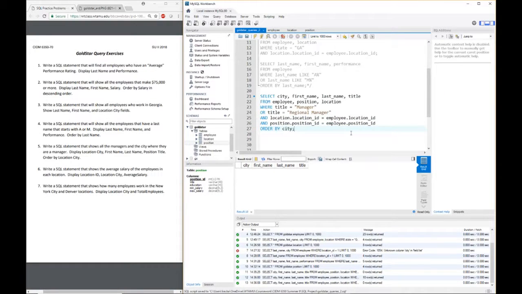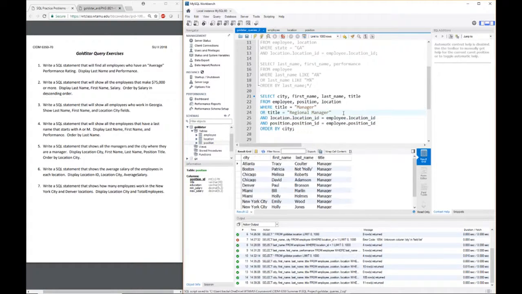I had mentioned when you mix ors and ands, you have to be careful. So we have to be careful here. The and will act like multiplication and the or will act like addition. So following order of operations, anytime you have an and statement, it will get executed before the or statement. So to make sure that the ands get applied to both of these as a unit, we should enclose the or clause components with parentheses.